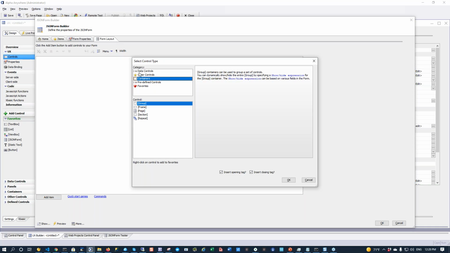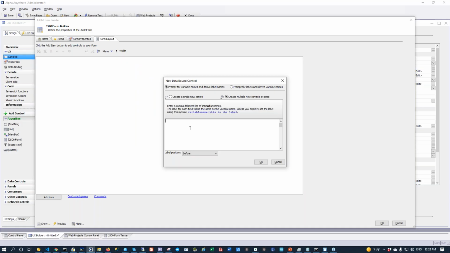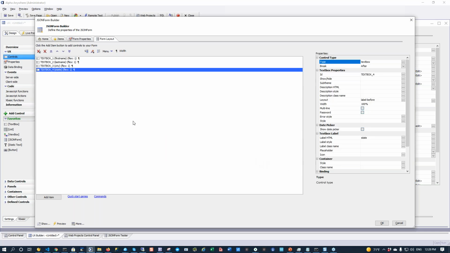So I'm going to say I'd like to add some data controls, and I'm going to add in first name, last name, city, and state, and then click OK. So there's my JSON form right now, but I can also now go and do a real-time preview of this form.